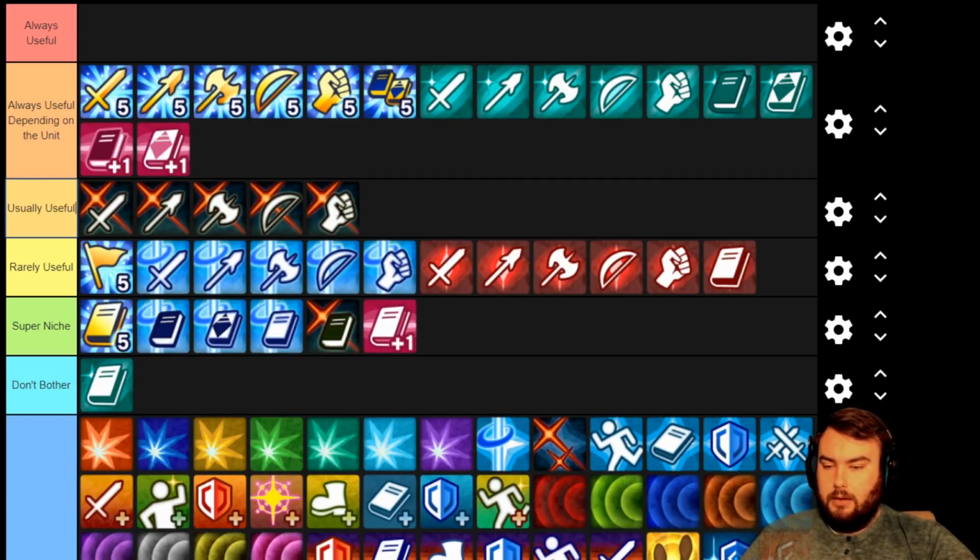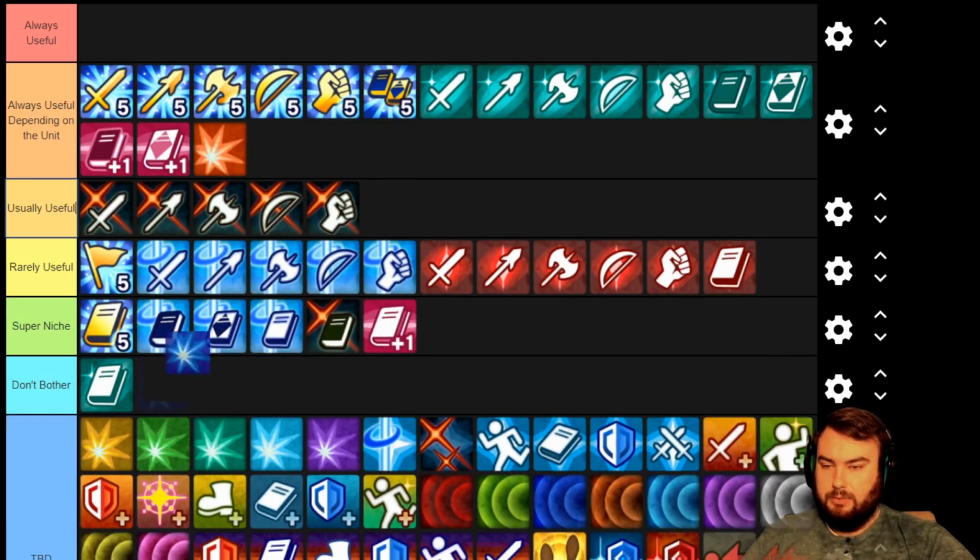All right, Deathblow, depending on the unit. Fiendish Blow, depending on the unit. So Deathblow gives +6 strength when attacking. I'm sorry, +6. And Fiendish Blow gives +6 for magic attacks. So they deal extra damage on player phase. That's almost always going to be great. So we'll put it there.